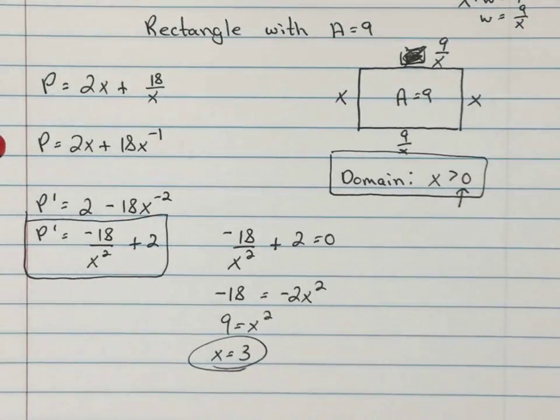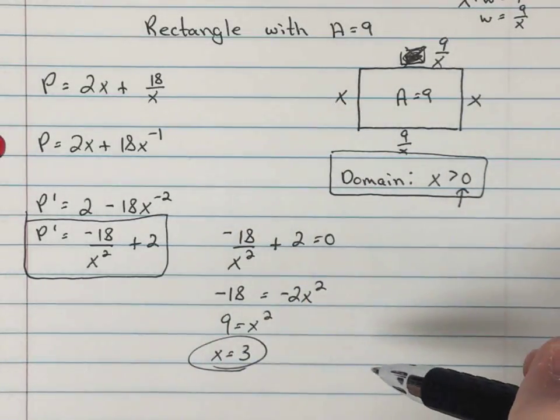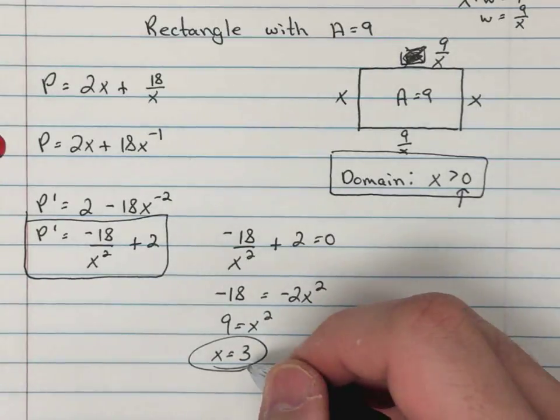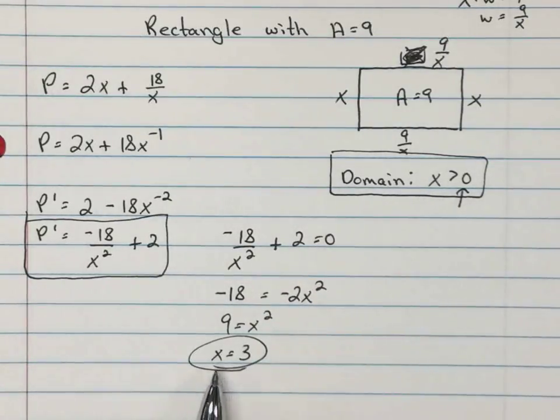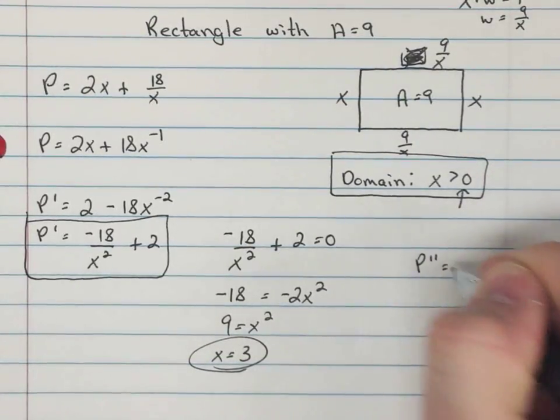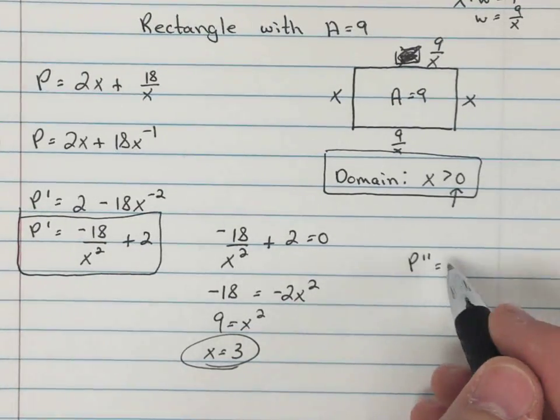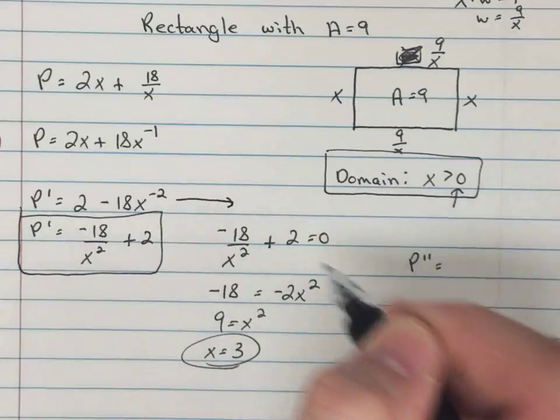Now, most of the ones that they're going to give you, they're going to use what we used last section. This is a critical value. Something's happening here. I want to see, is this possibly a maximum or a minimum here? And here's how you do it. Go ahead and find the second derivative. You could look at the graph and do this exact same thing. The way we're going to do it today, we're going to find the second derivative. Let's take it from here.